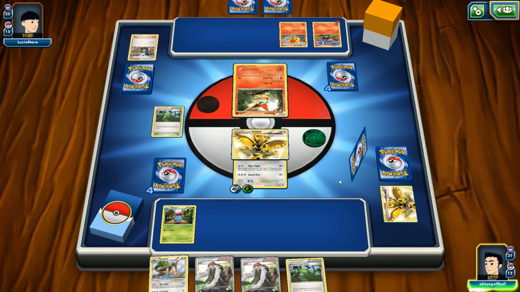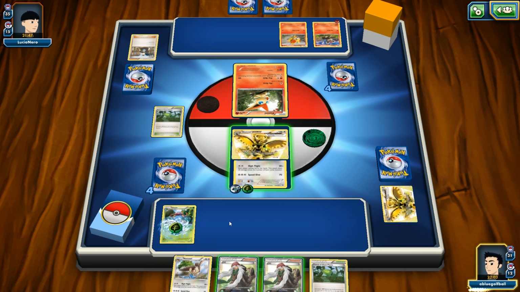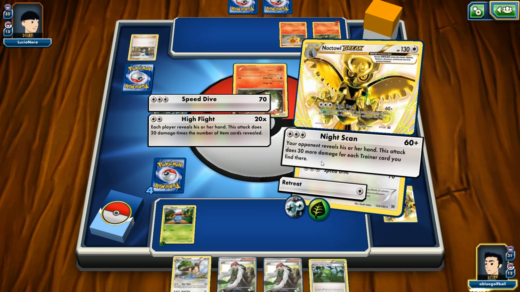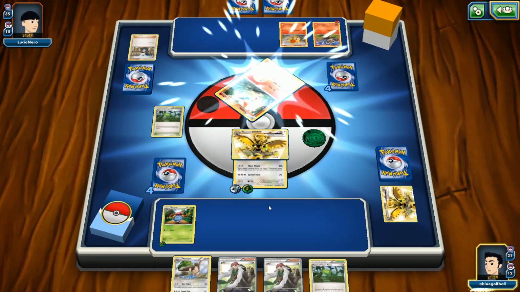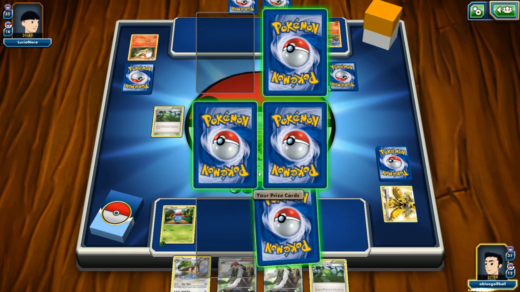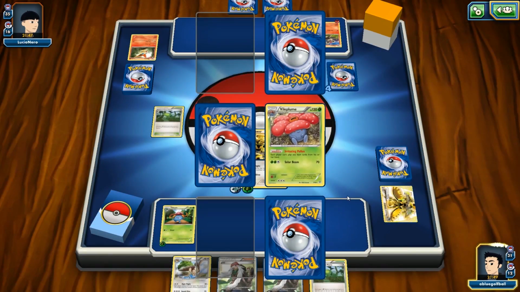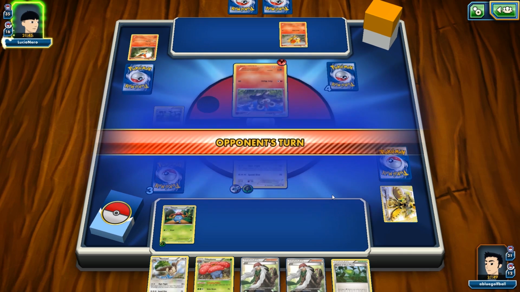We're shutting him off from item cards. Is not going to be a huge difference now. And you know, sadly, we're gonna have to do this. Play an energy down there. Let's go for the night scan, I guess. Ooh, look at that. He has an evil soda there and Tierno. Come on. Ooh, Vileplume. Okay, so he's gonna be able to use the evil soda now, and the Tierno.